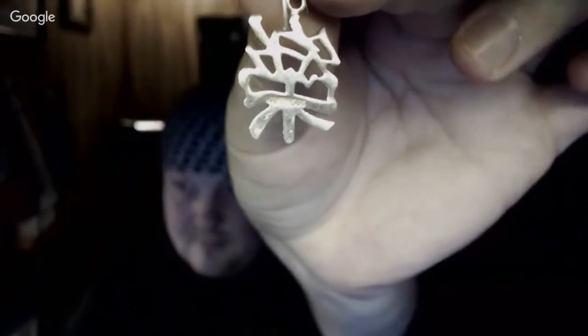Are those the sterling happiness earrings we got you, Casey? Let me tilt so you can see — yes, those are pretty, and they are sterling. We've been on a little over an hour — we always run a while because we like to talk! Y'all have a blessed evening, I hope everybody had a great New Year's, and we will see you Monday night if not sooner. Love you all, thank you for joining us. Bye bye everybody!